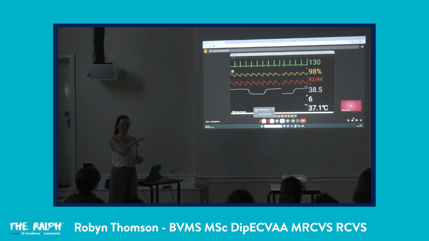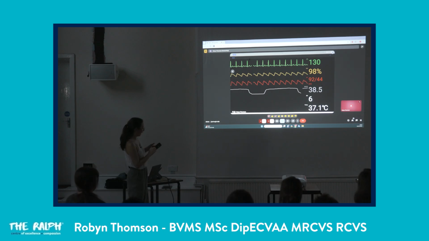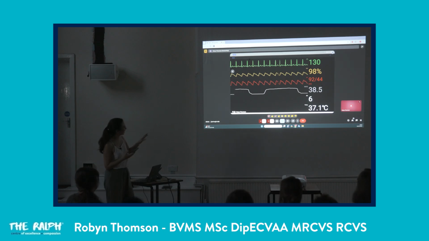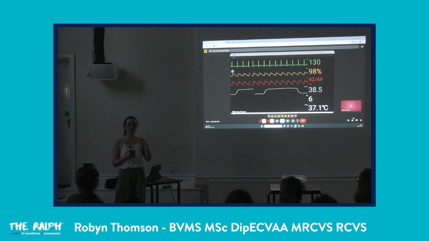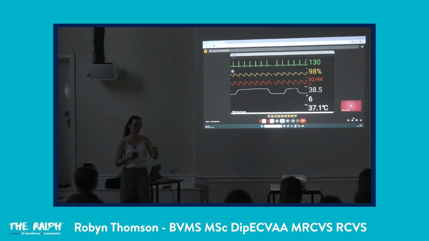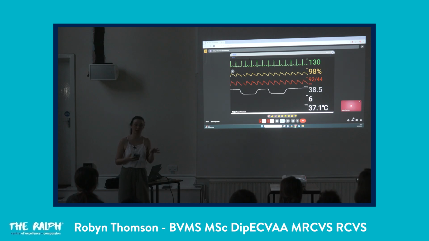So we've given volume, but it's not had the same effect of what we want to happen. Everything else is sort of teetering, everything seems to be sitting around okay, but we could do better. So depending on how far into the surgery we are at this point in time, and depending on how the surgeon is doing, will then depend on what I do next. If this was towards the end of surgery, we're about to start waking up, I'm not going to worry too much right now.